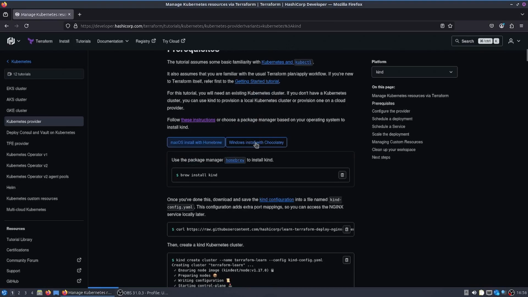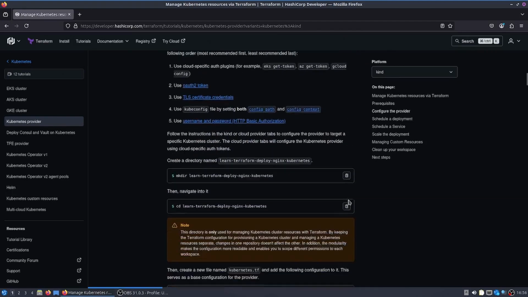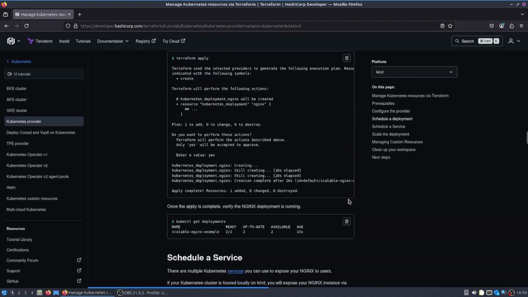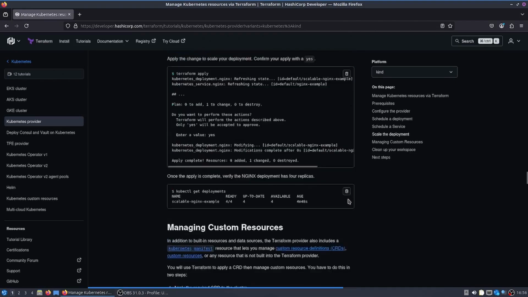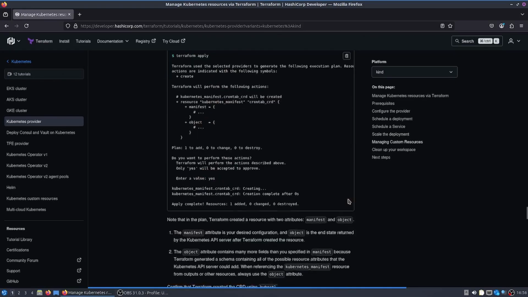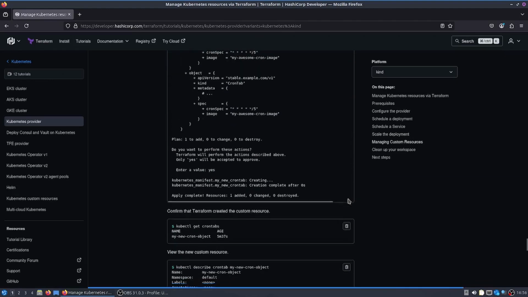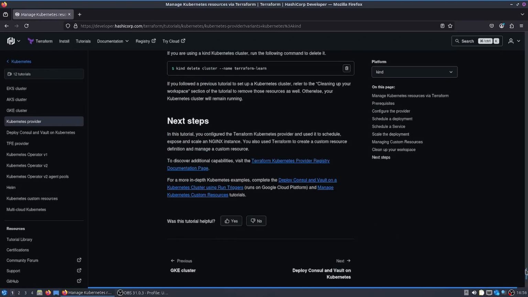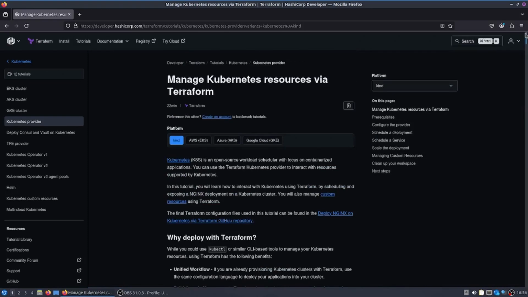Now, note, if you're using Windows, be sure to use Choco, or Chocolatey in this case, and it will be the same exact way. But again, if you want to follow this, make sure you follow it exactly. Just follow all the steps here, and you should be good. But we won't be doing any of this. And the reason is because we'll be using our existing manifest files, and I'm actually going to show you how to do that in the next section.